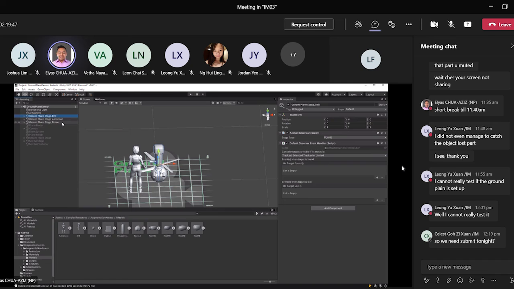So what I want you all to do is swap between these ground planes so that whenever I tap on the screen, I'm spawning something different. Just now we only saw one ground plane, I tap and then the astronaut appears. So this exercise, I want you all to try when you press a UI button, instead of astronaut, I will spawn maybe a drone. Then when I tap the button again, instead of the drone, I will spawn maybe a drill. And then if I tap again, then from the drill, I will go back to the astronaut. So that is what I want you all to try for this exercise.